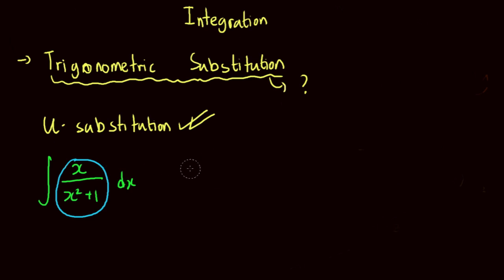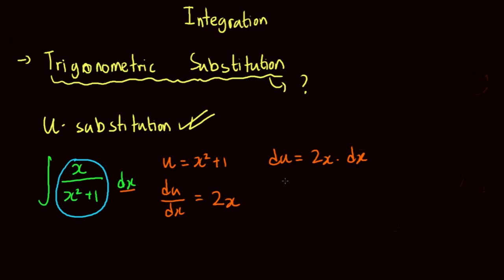Obviously, we're going to take the u value. So u to be x squared plus 1. It's not a value, it's more like an expression, right? And then we find du dx, which is obviously 2x. And of course, du is just 2x times dx. We want to replace this dx, so we can just say half du equals x dx.